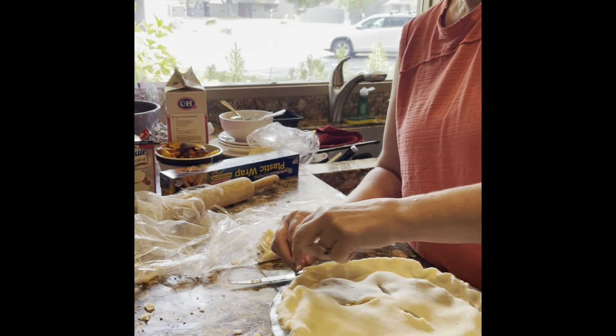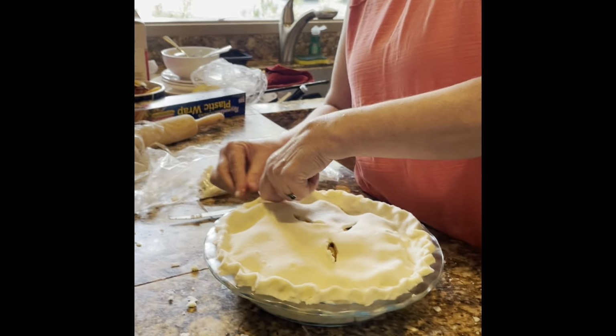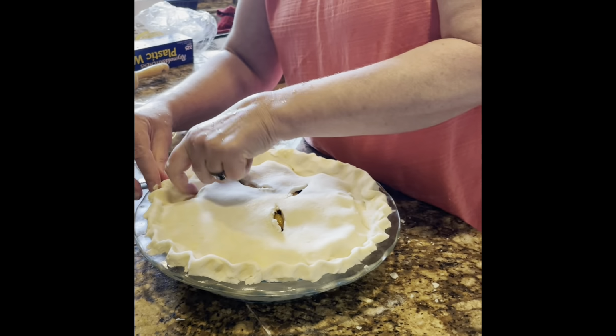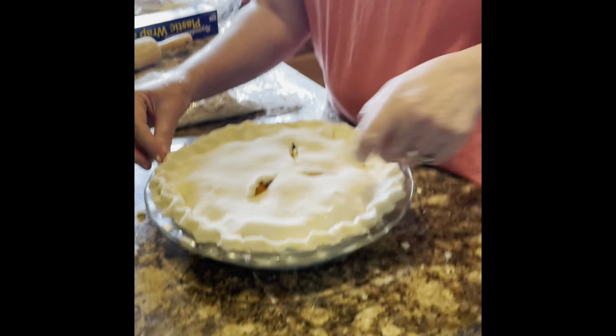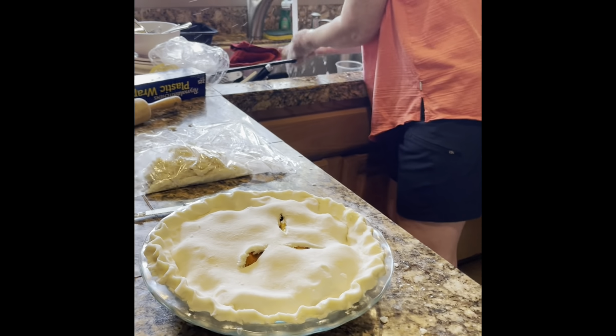And so I'm doing my best to keep the filling in when it gets all hot and bubbly. Sometimes you just can't help the filling spilling out. And that's why when we put it in the oven, we put it on a cookie sheet so that the filling doesn't spill out into your oven and make terrible burning smells.